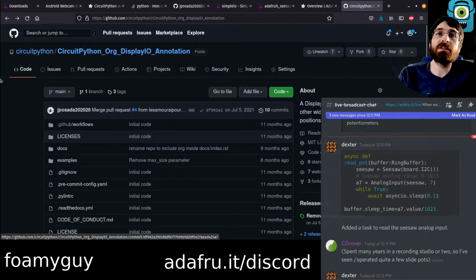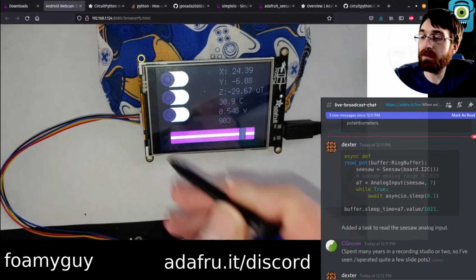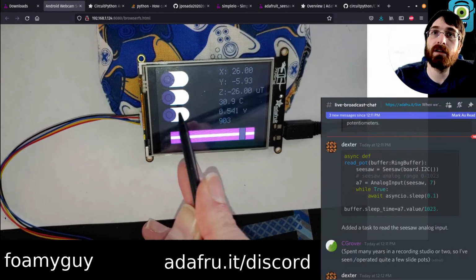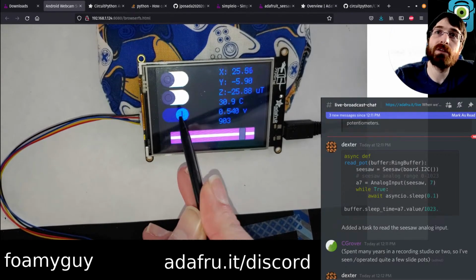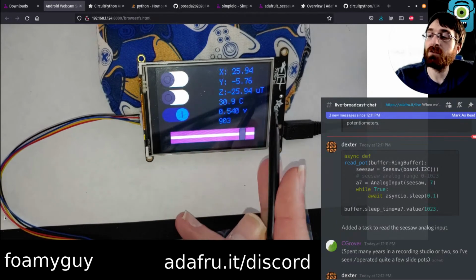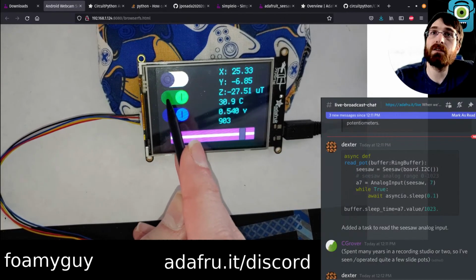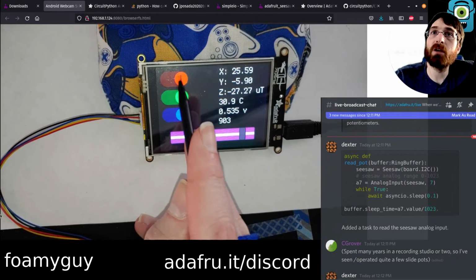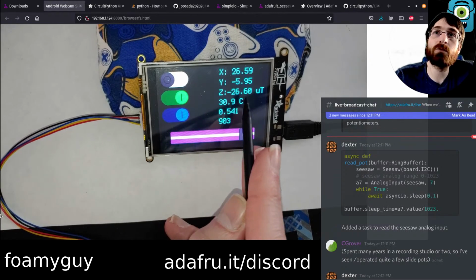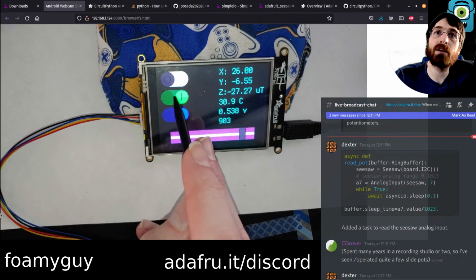Async IO. One of the things I want to experiment with is, we talked about it a little bit yesterday. I don't think I'm going to do it today, but I would like to experiment with making the slider itself, or not slider, sorry, the buttons, these switch round. Yeah, switch round is what the widget's called. But to make these switches use async IO as well, so that the values can keep updating when the switch is animating. Right now, there's like a split second while the switch is animating that the actual values here don't update because that switch animation is actually blocking.